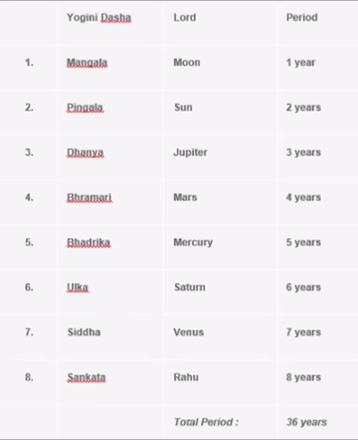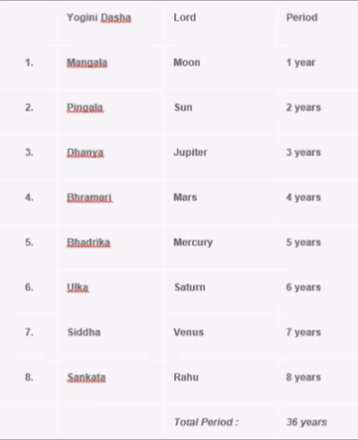So this is the 120 years dasha system, which is the Vimshottari dasha system, and I'm not going to go into details on it because that's not what we are discussing today. I just wanted to give you a quick recap that the Vimshottari, which is the most popular dasha system, is 120 years in duration, and each of the planets has been assigned a certain number of years, and the sequence follows the sequence of the nakshatra ruling planets.